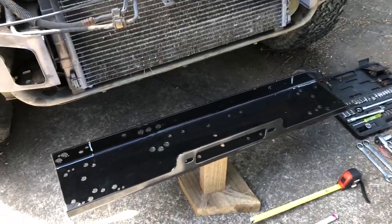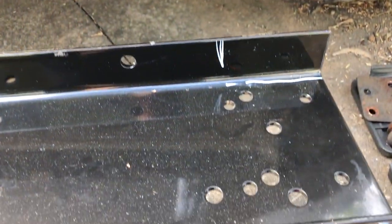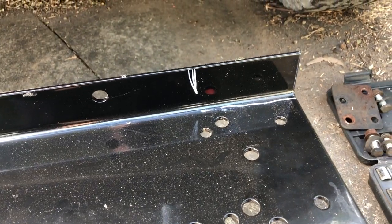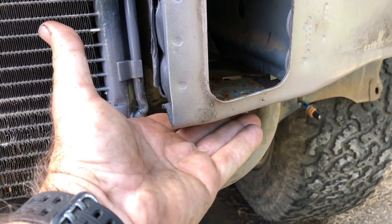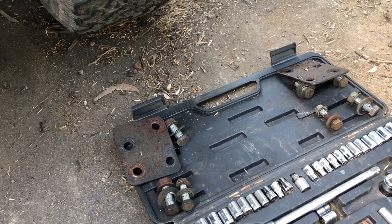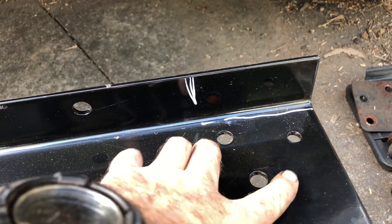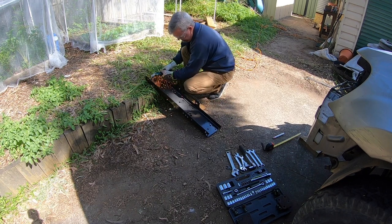A bit of a change of plan. Looking at how this is structured, the top of the box section is actually at an angle, and where my plate is flat I don't have the ability to bend it - I don't want to weaken it by cutting halfway through it. So I've decided, looking at a few examples on the internet, to mount it underneath. The good thing is I already had mounting brackets there for the nudge bar and the recovery points, and they already have a large washer on both sides so it clamps them. I'm just painting the visible bits and I should be able to get at least three bolts through there, but I need to trim the corner pieces on either end - I'm about to start doing that using the cutoff wheel.